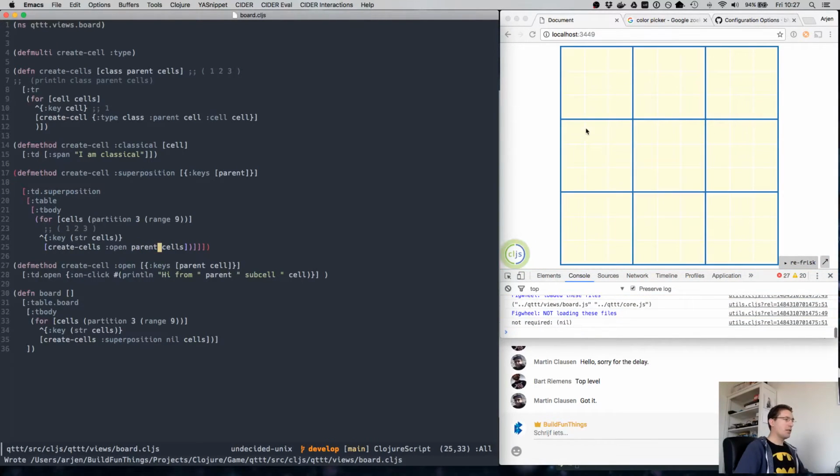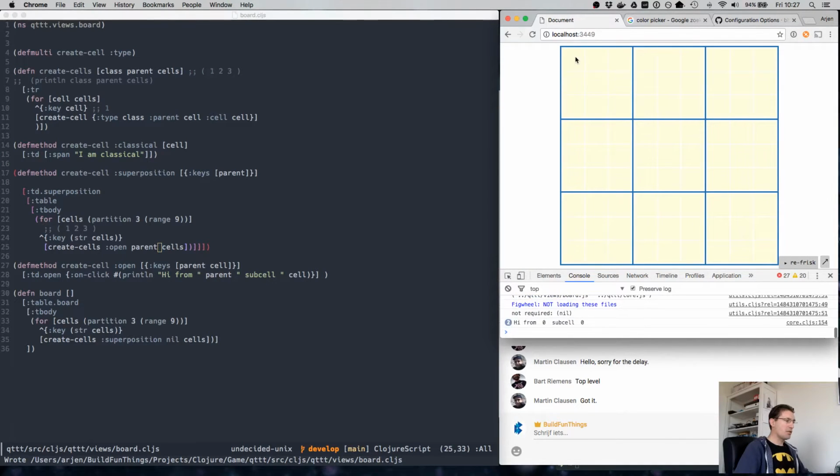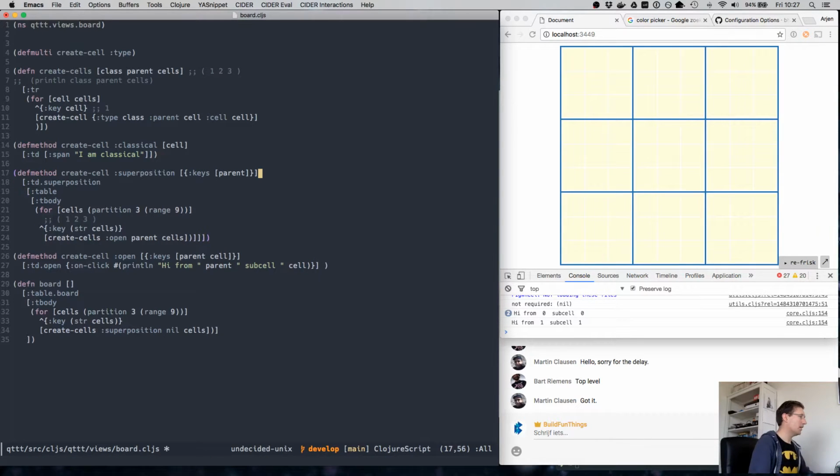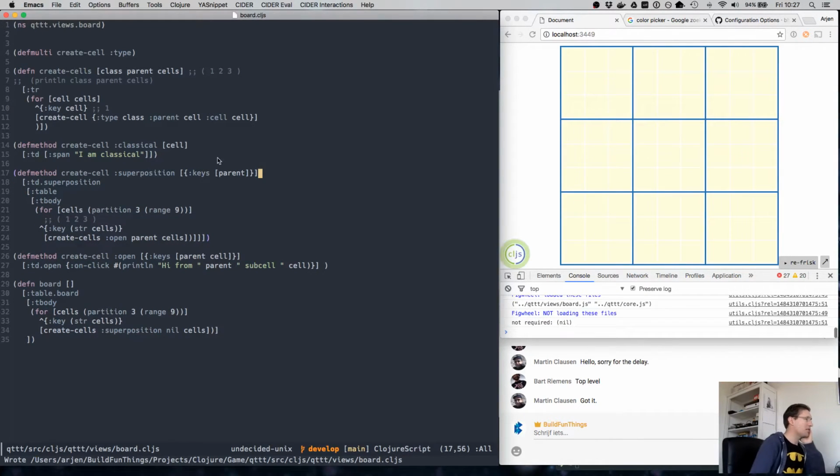Alright, this is going back in circles and circles. Yeah, because I'm making a very big thinking mistake. It's flu season here, so it's horrible. We need to, this parent is actually create cells for this index, and this create cells is being called right here. So this is the superposition field, which then renders open fields for this index.